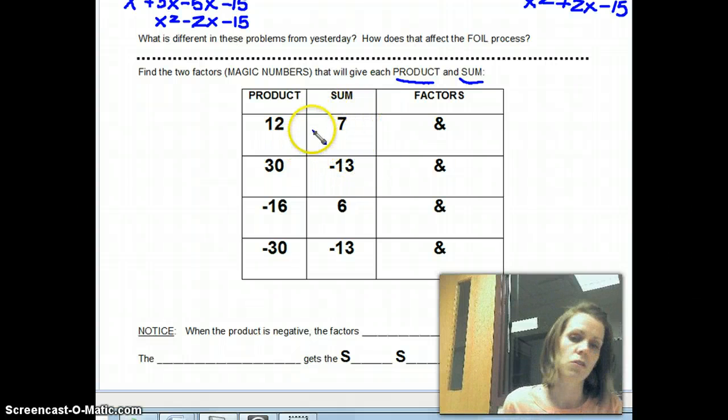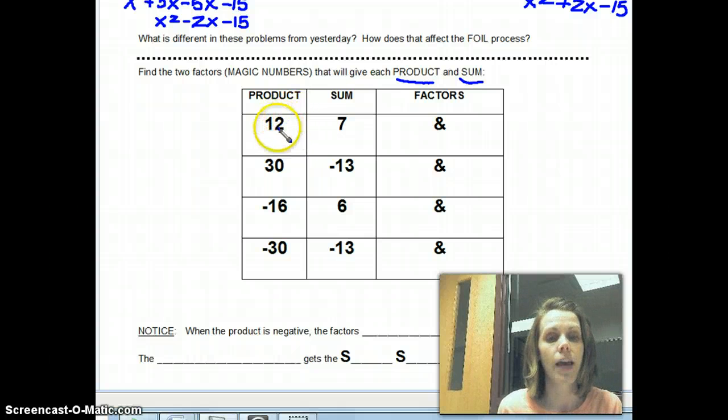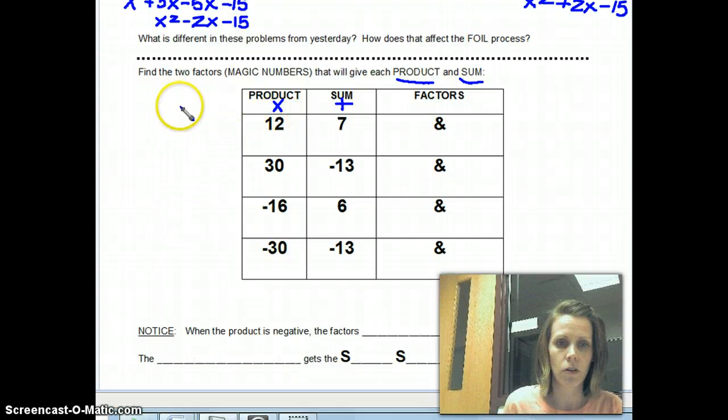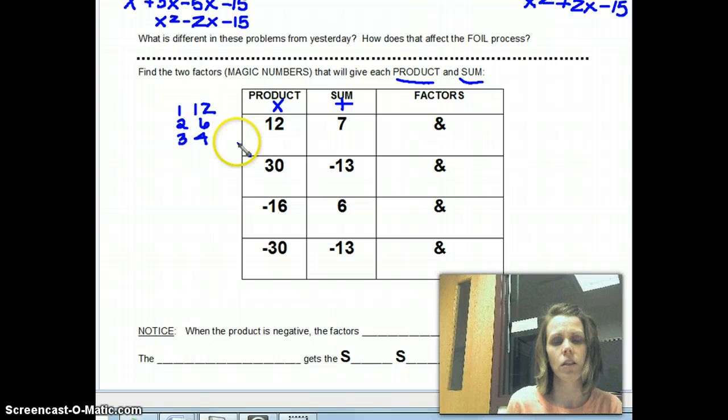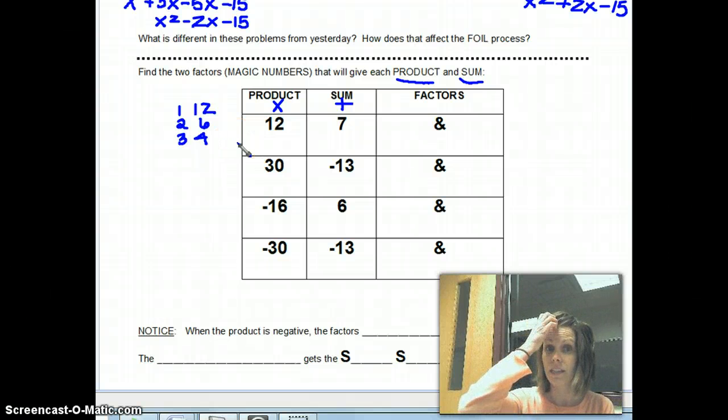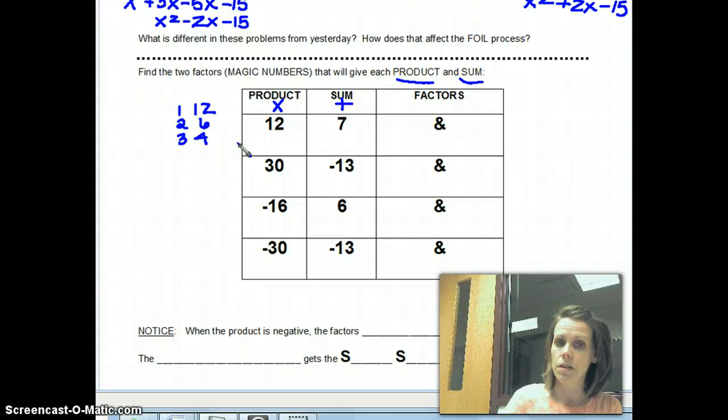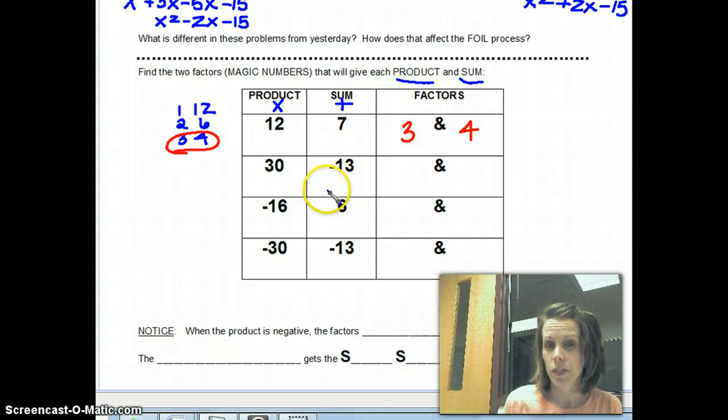So this is a review from yesterday, these 2. We want to find 2 factors that will multiply to be 12 and add, remember that's what product means, and add to be 7. So if I list my factors of 12, I could do 1 times 12, 2 times 6, and 3 times 4. If I want to decide what can I add together to get 7, the magic numbers would be, do you see it? Hopefully you do. 3 and 4 are going to be our magic numbers. Now that's a review from yesterday. Those are both positive, nothing too tricky about that.